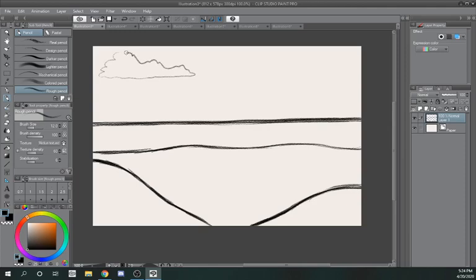Okay? Something like this. Do something here. And again, it doesn't have to be perfect. Yeah, I'm going to keep 2. And you can have them come off the page like that. They don't have to completely fit. So if you want one coming off the side like that, you can do that.